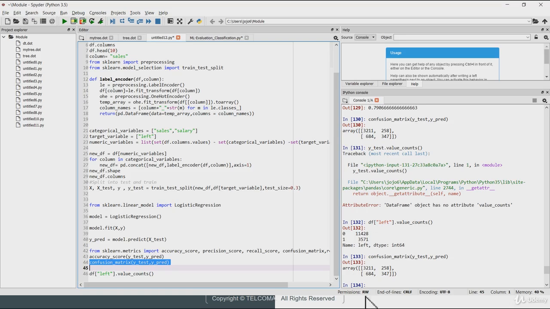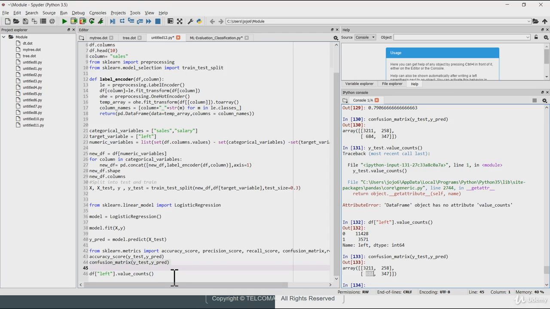Now if you look at the confusion matrix over here, this would combine and give you the values for ones, which are relatively lower in number. If you take a closer look, you can clearly understand that this would be 1, this would be 0, this will be the ones predicted as 0, and this will be the ones predicted as 1. There are a significant number of values over here which are incorrectly predicted as 1.